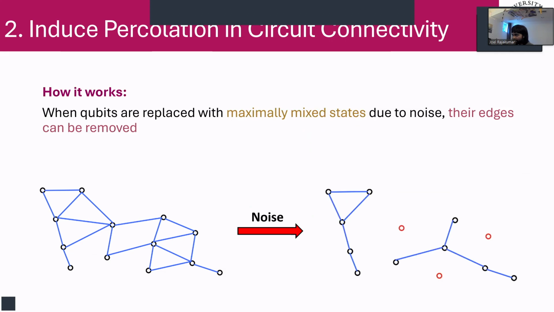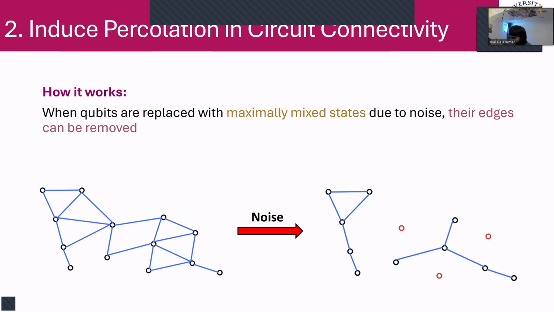Now, the idea is that once you've sampled your noise in this way, and you've replaced some of your input qubits with maximally mixed states, the gates that act on them later on in the circuit act trivially because they're acting on maximally mixed states. So they aren't developed; you can't introduce entanglement between two maximally mixed states. And effectively in your graph, you're going to see edges being removed from your graph. That's one way you can think about this.